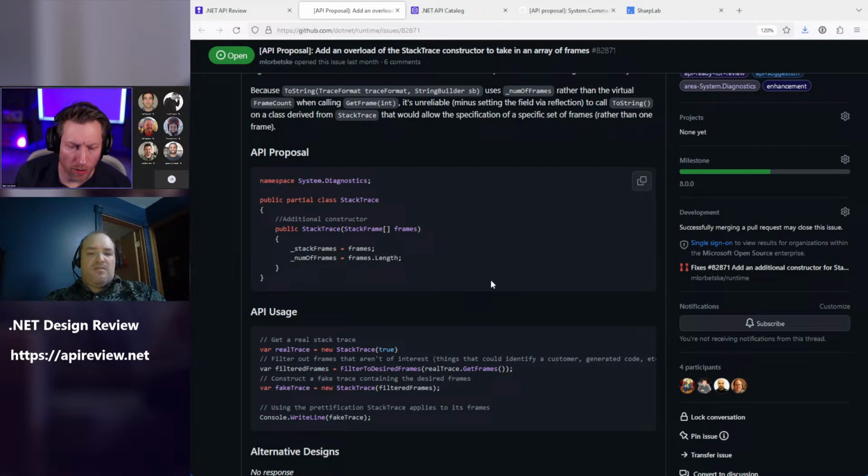Right. I think in general, when you take an IEnumerable, you should make it clear whether you snapshot it or not. But I think it's a common thing we do in the BCL, right? Yeah. So I think taking an IEnumerable would make sense to me. It might result in double copies though, right? That's the downside.